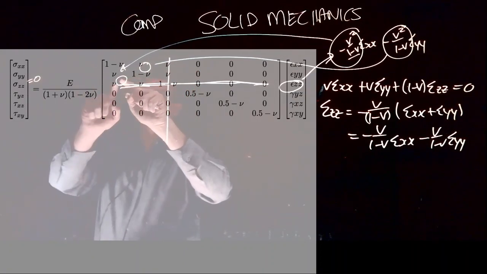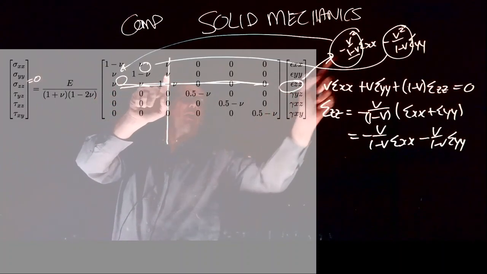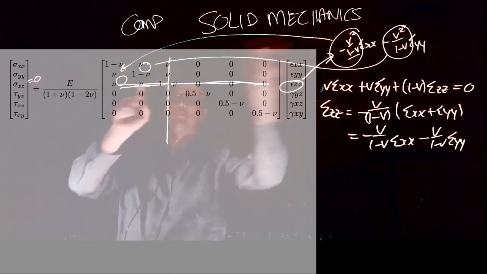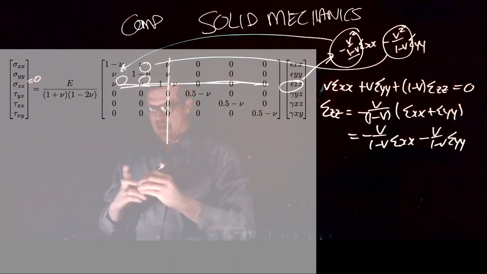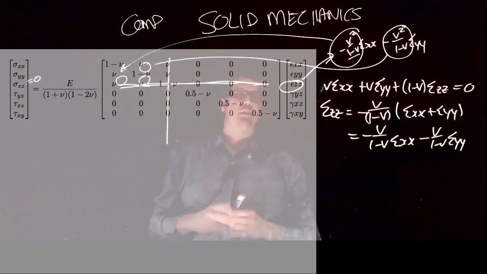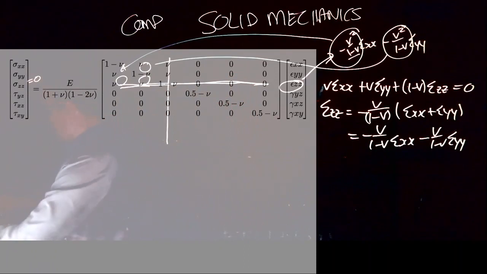This epsilon zz would have multiplied with that Poisson ratio and that expression, so that contribution needs to be added here as well, and this contribution needs to be added here. If I do that and simplify the algebra, I get that plane stress condition. So then I can derive that plane stress condition like that.